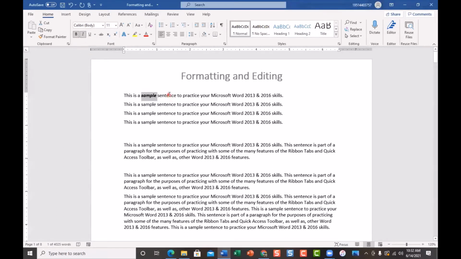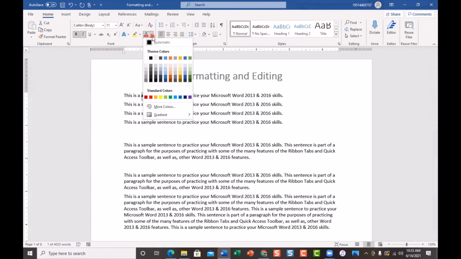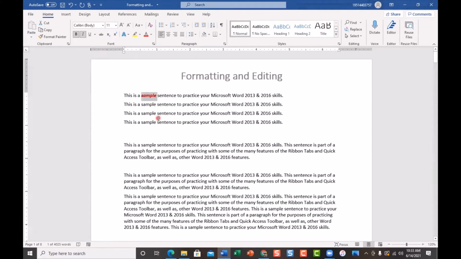If I click on a different word, you'll see that it is just normal formatting. We have not made it bold or italicized. If I go back and double click on this word sample here, you'll see that we're doing both of that. So there's all kinds of things we can do to format it and make it different. Let's go over here to our font coloring, and maybe we can make this stand out. We'll go ahead and make it red, bright red. So now we've done 3 formatting features, bold, italic, and we've made the font red.